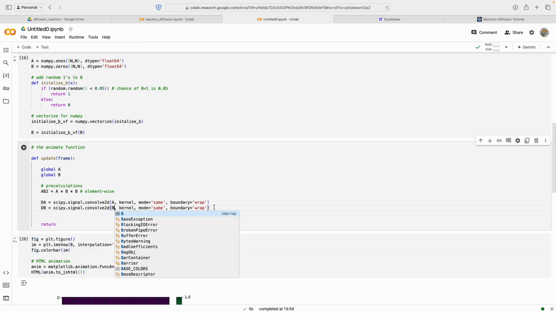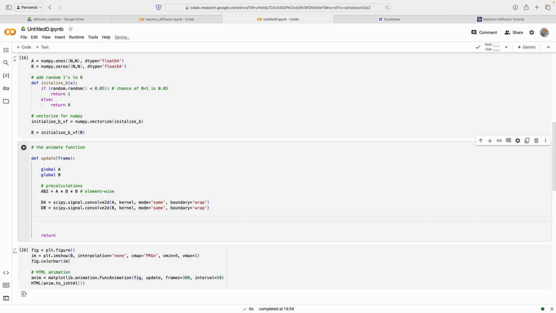Now, just an important point here, this isn't actually the next generation of A and B. This is the array that has the recommendations for how you change the ups and downs, the deltas, the change, to that array to try and equalize the concentrations. But as you know, we need to do more. We need to moderate it with a diffusion factor. We need to think about the reaction, the AB squared probability, and the kill rate as well, and the feed rate. So this isn't the next generation, but it's almost there.